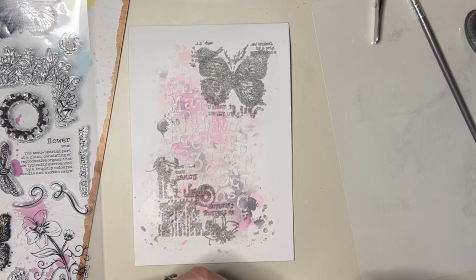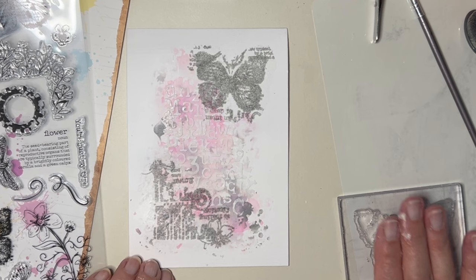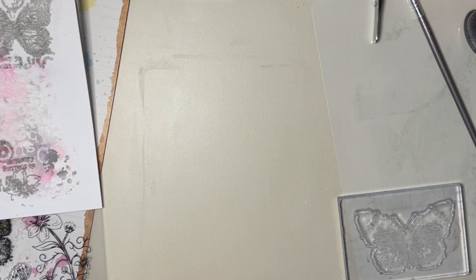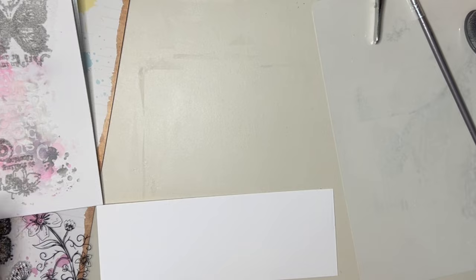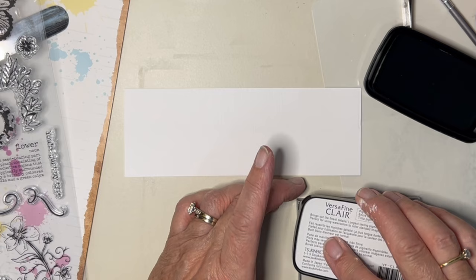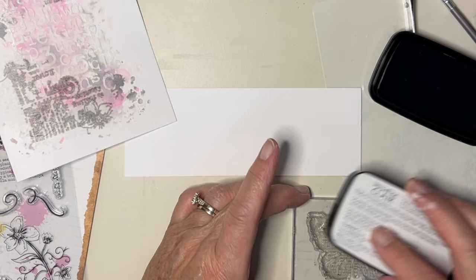I think I'm going to try and stamp it on. Oh dear, scary or what? I want it different from these. Perhaps I'll stamp it and then cut it out. Let me stamp it onto a bit of scrap, if I can find a bit. Here's a bit of scrap, that's large enough, isn't it? Right, let me stamp it with this, because I want it deep, I want it to show. I don't know if this is a good idea or not, really. Just keep looking at that to try and decide. Okay.